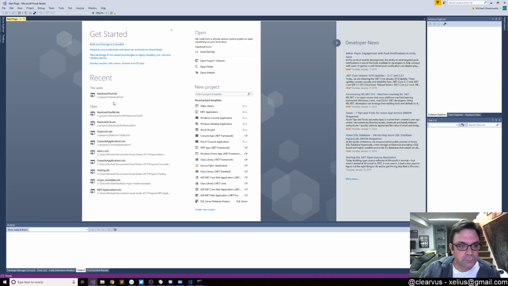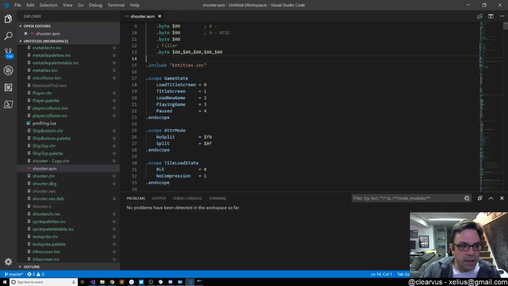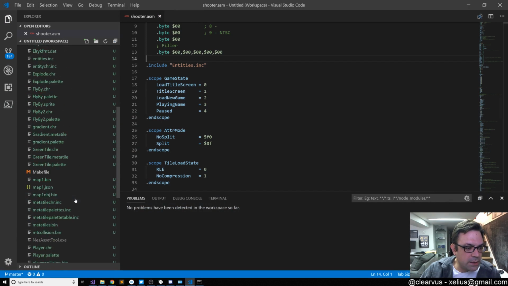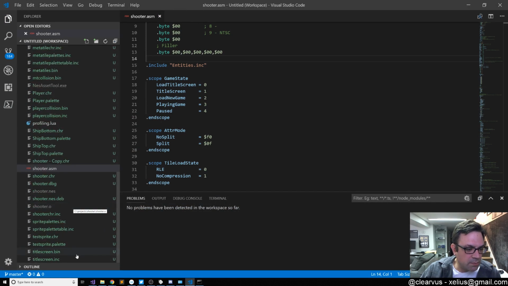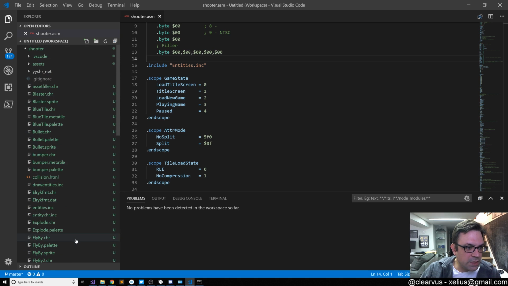So where we were at was that we had made a bunch of changes to support the asset structure.